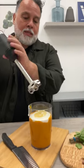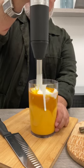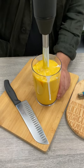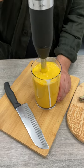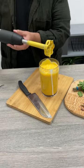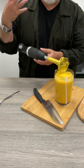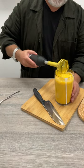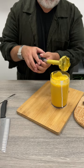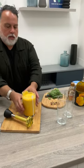Thank God I'm not wearing a white t-shirt is all I can say. The best thing is just stick it in and then watch it change colour. So there we go — that's kind of it really. What I love about this piece of kit is that it has such a powerful motor — it really aerates, so you get a really lovely foamy texture. I'm going to just take this off, true demo style, without making too much mess. I've got my two glasses here — one for me and one for my imaginary friend who's going to be sampling this.